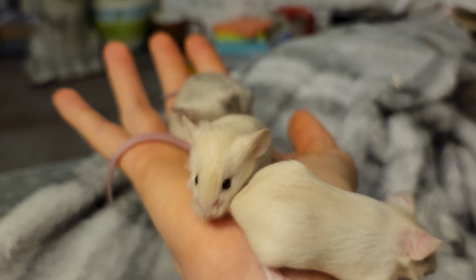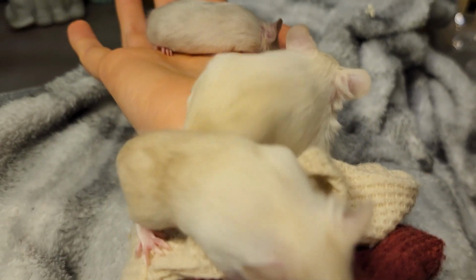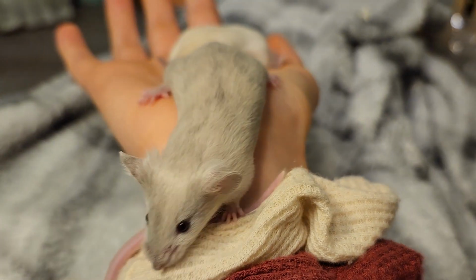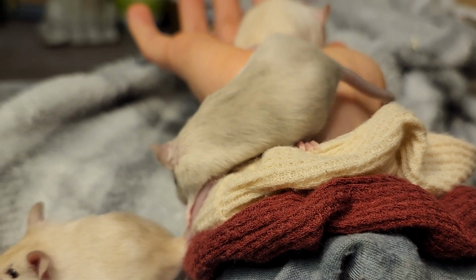Anyways, that's all. I just thought I'd share this litter check-in with you guys. But now I gotta take care of these little babies. And these little babies need to go back to their mama, who has probably enjoyed the break, if we're being honest. Yeah, she's probably enjoyed it, because you guys are a handful.